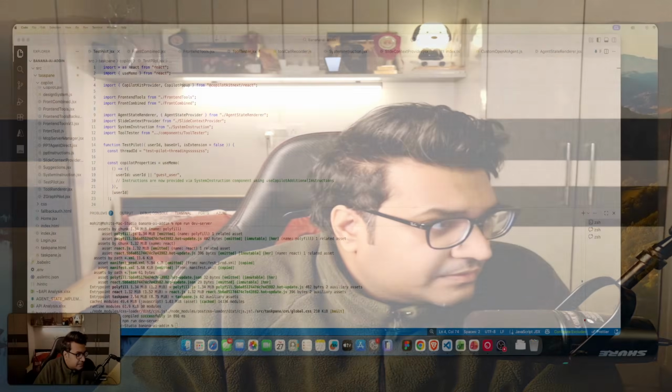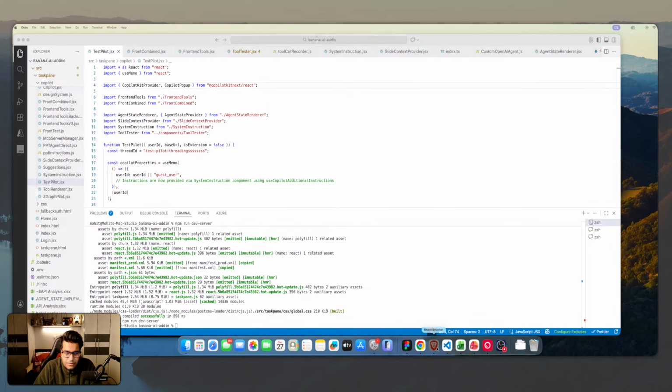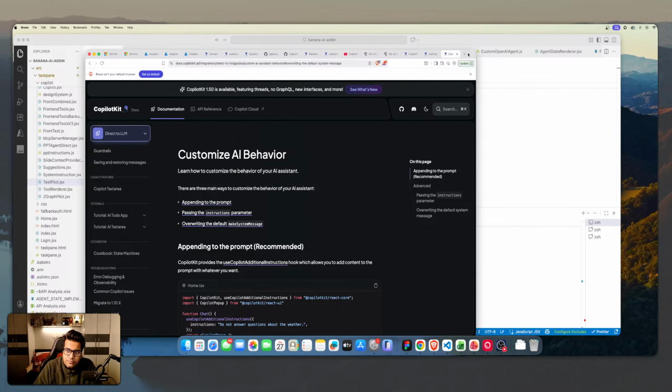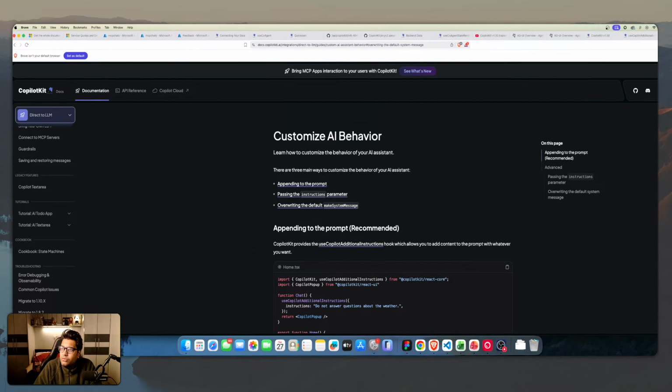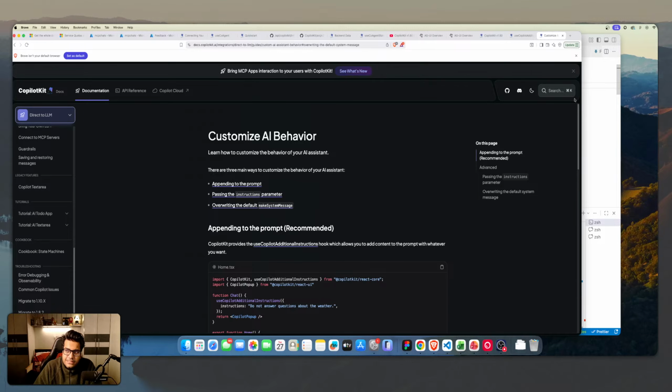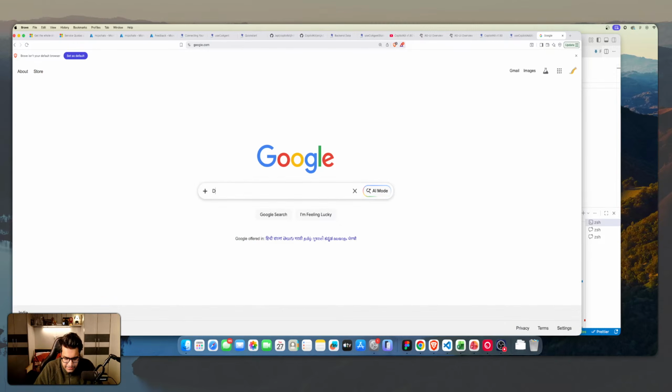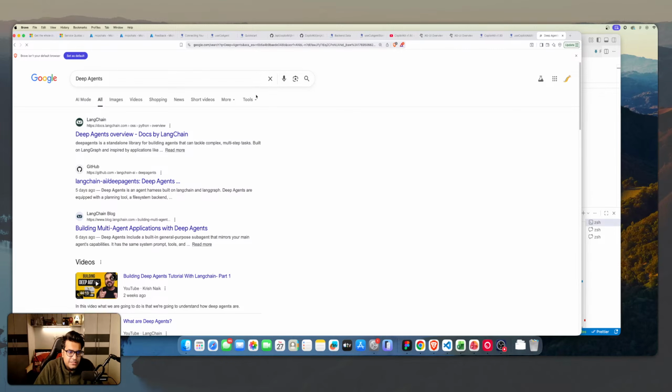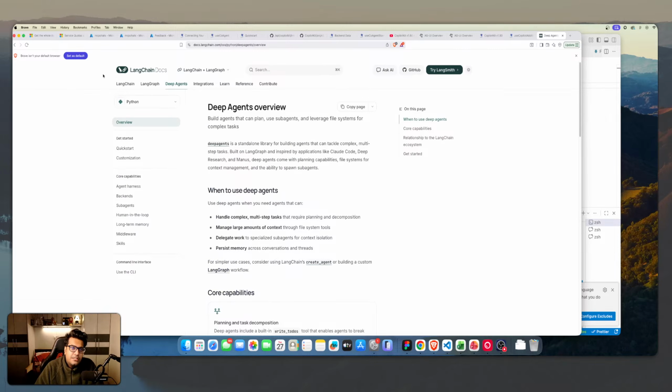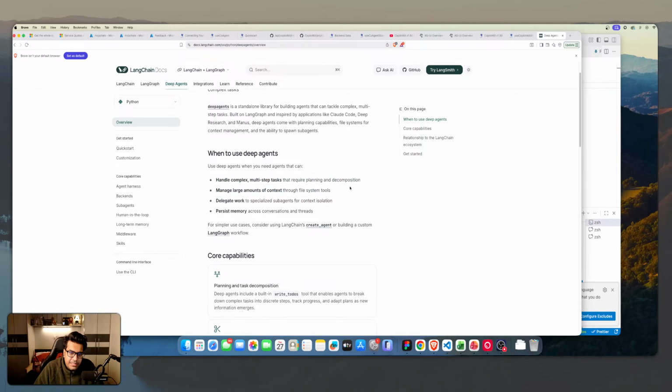So just to give you a quick overview, let me go to this. If you don't know what deep agents are, you can search for deep agents here, by LangChain or LangGraph, whatever you want to call it. This can handle your complex tasks by splitting them into multiple tasks.